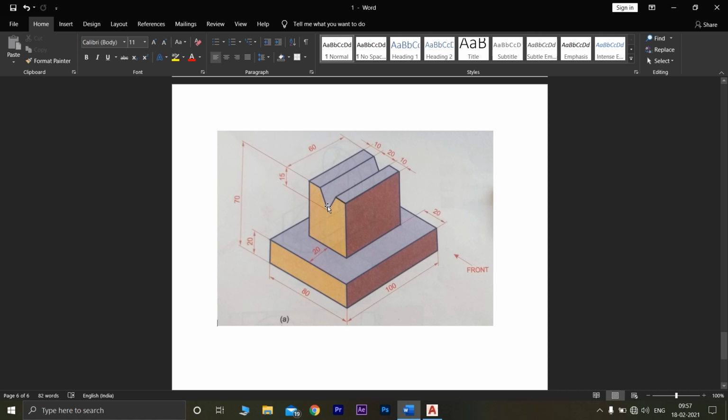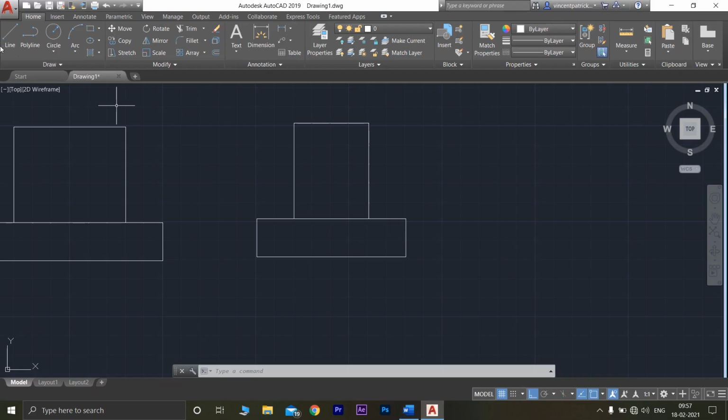So the depth of this notch is 15 mm. So go to line, from here create a center point 10, again draw a line 15 mm. Yes.